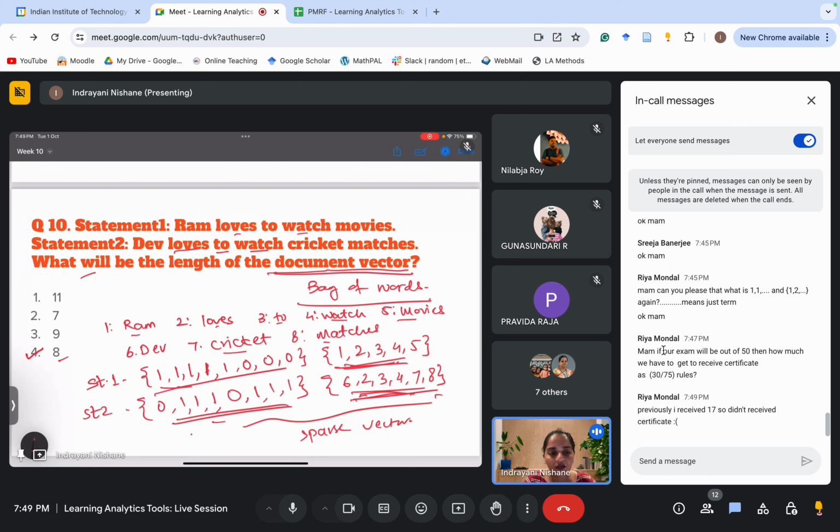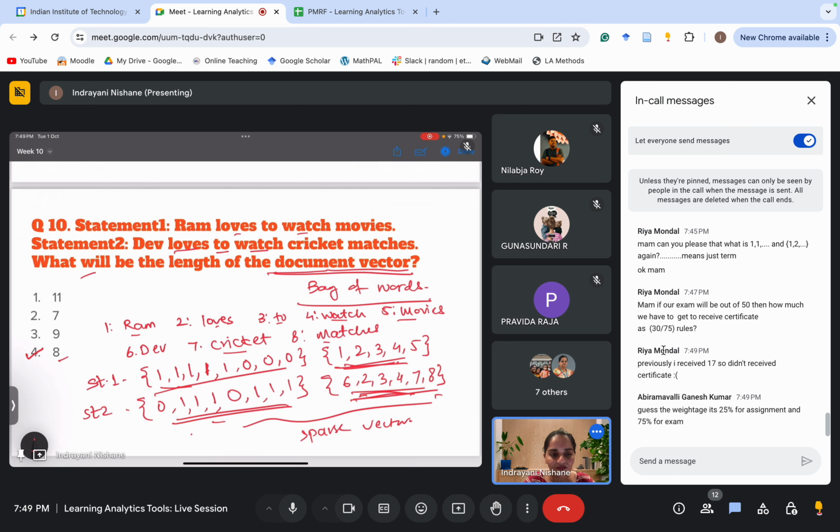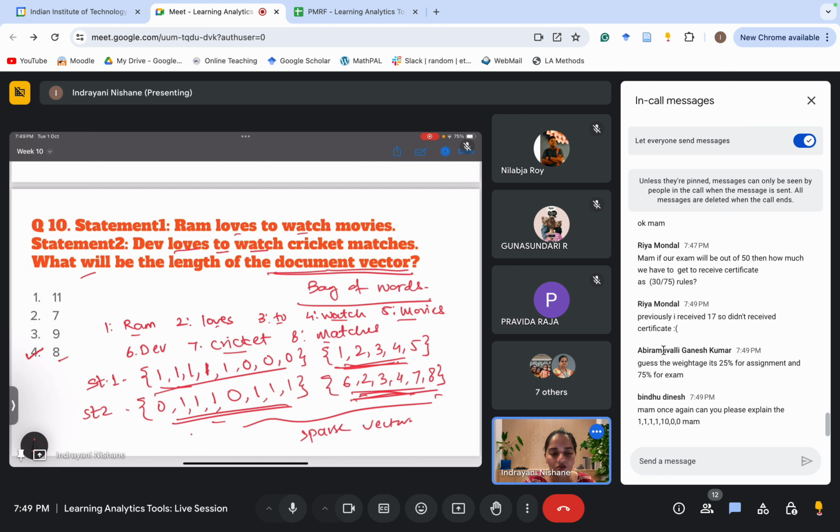Yeah, for 17 you may not be able to, because I said 37.5 would be the benchmark for getting the certificate. The weightage is 25% for assignment and 75% for the final exam, I think 25 or 30% for assignment. I'm not sure what the current rule is, but 75% for the final exam is the rule. And the good thing about the final exam is that whatever the number of questions, only 4 questions will be of a very new nature. The rest of the questions will be very similar to what we are solving, with minor changes in the question.